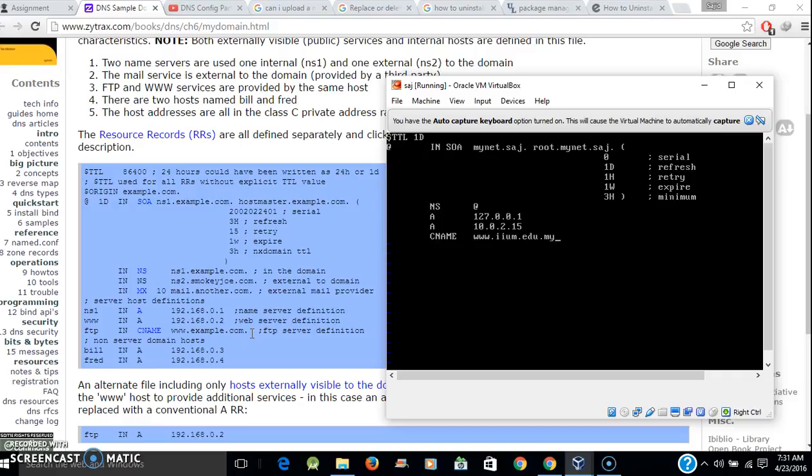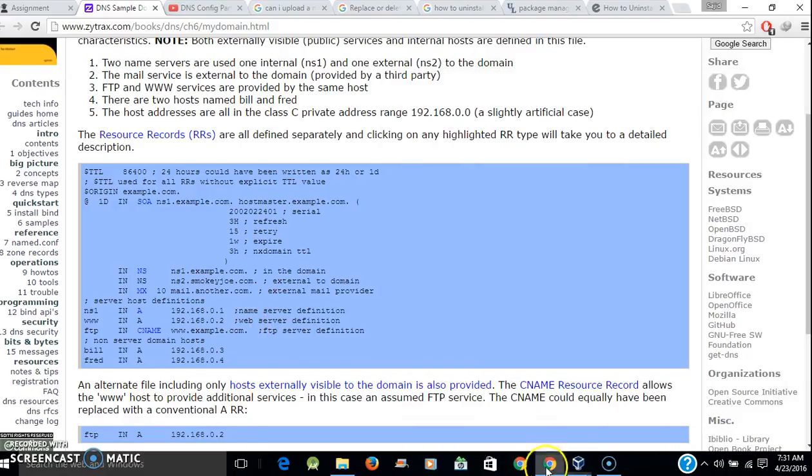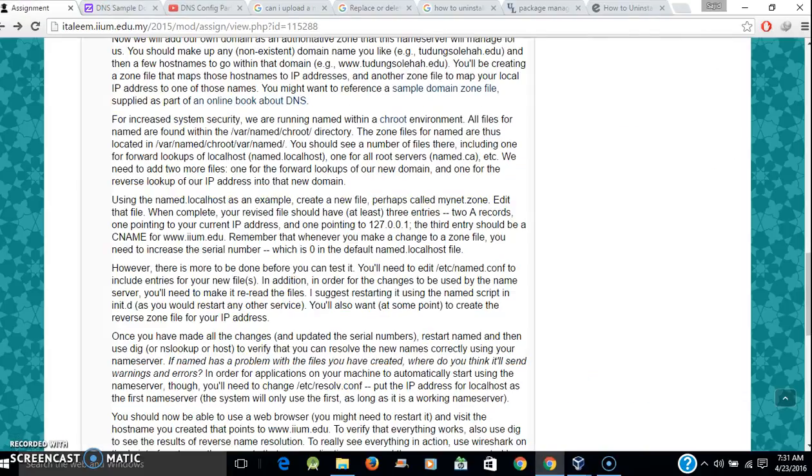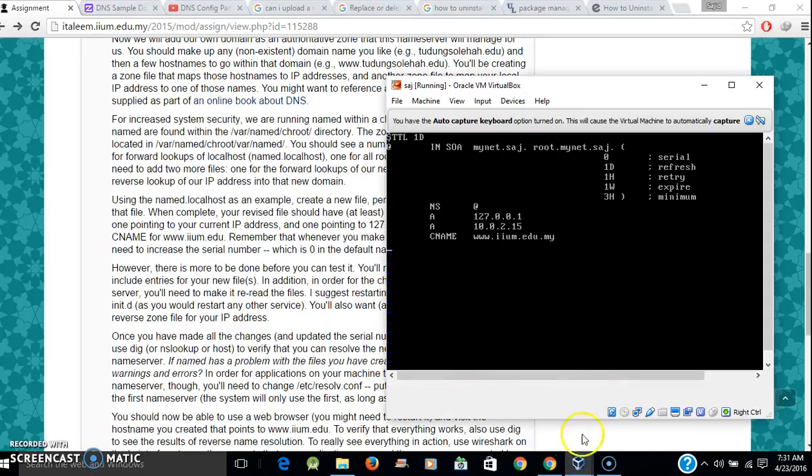Okay, so is that all we are supposed to do? These three should have this. Remember that whenever you make a change, it should have these three entries, so we did these three.